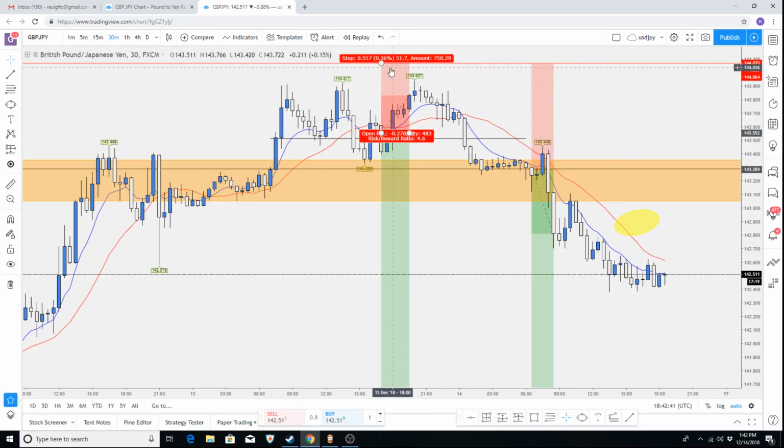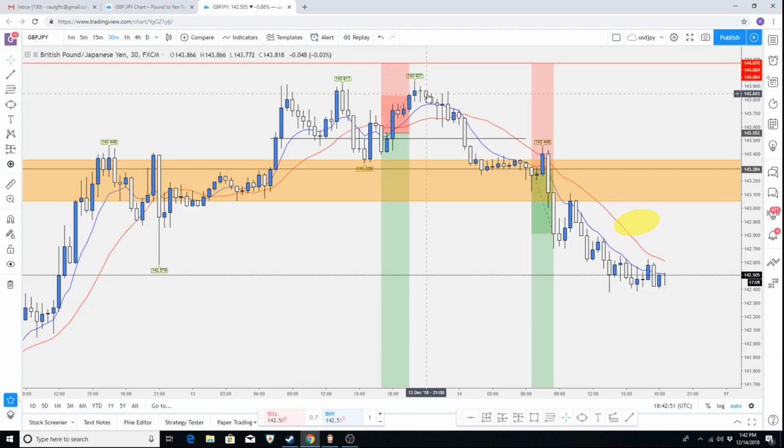But as you can see, my stop loss was here, and this is why you have to stick to your stop losses, because if I would have closed out based out of emotion, saying, oh yeah, it's the market's overall uptrending on the 4-hour time frame, I'm just going to get stopped out, I'm going to close early, I would have completely missed out on this entire push here. So you really want to stick to your stop losses.